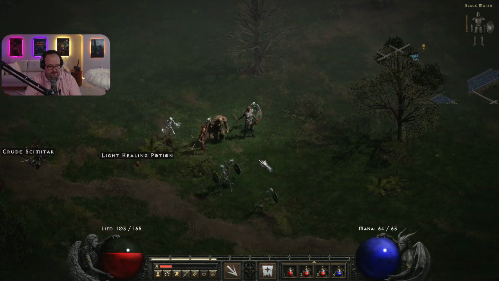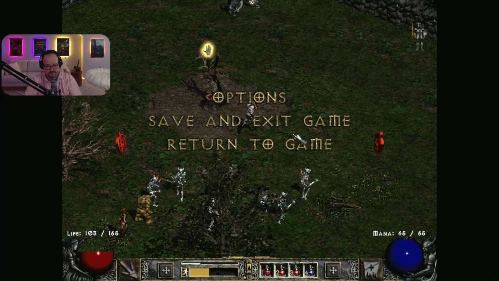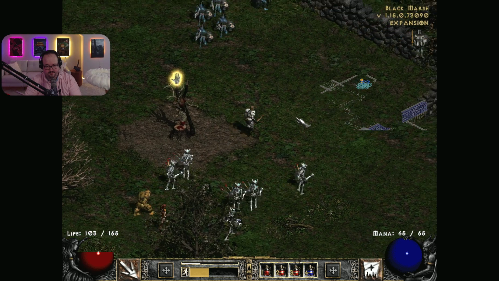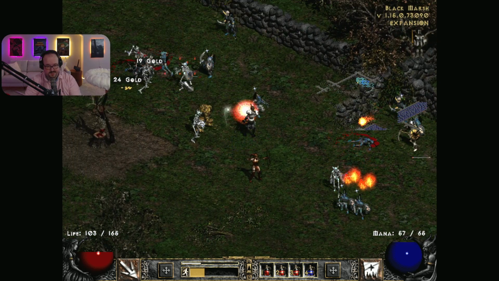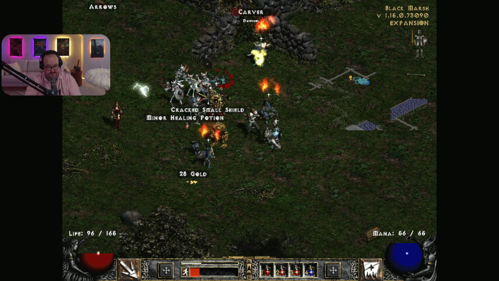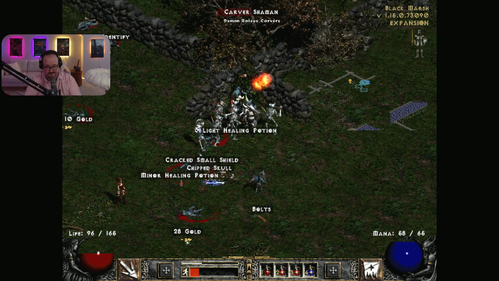I feel like it looks a bit different from the original. No, it's running on the original's engine. Oh, we also have a whatchamacallit turned on, the perspective. This is what the original looks like. Not widescreen, full screen. You can see much further away from your character than you could in the base game because of the widescreen.